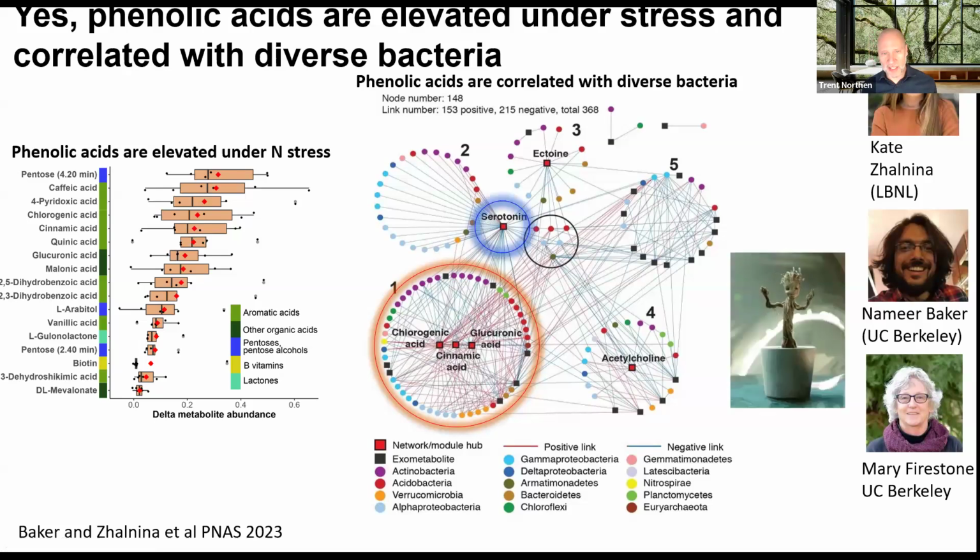If you have a sharp eye, you will notice this very interesting metabolite here, serotonin, which is a metabolite that is associated with feeling good in humans. And there's a ton of research out there on how gut microbes trigger the human host to produce more or less serotonin. So here we found it in plants, and that was pretty neat.